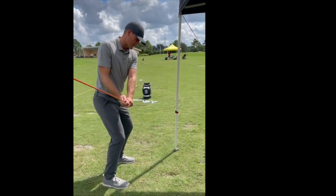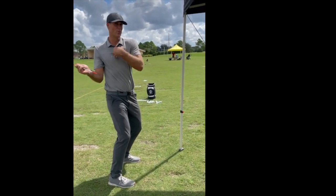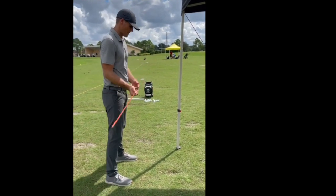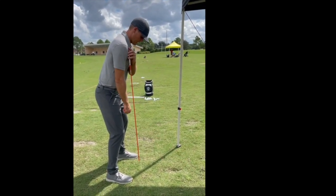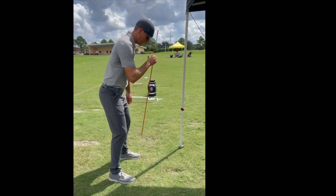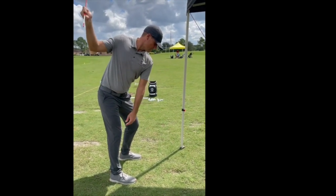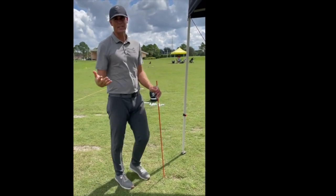As he'd go back, the hips would tuck under, the head would fall away from the ball — that's where you'd see the flat shoulders. And from that movement, with hips under, you'd have to do something to get back to the ball. Now with hips under and the dress shoulder over the toe line, when you go back — I had a stick on the front of your head, almost like feeling like you were pushing backwards — that lets you stay more in your body angles going back. Then when you swing down, you don't have to adjust and the speed stays the same.